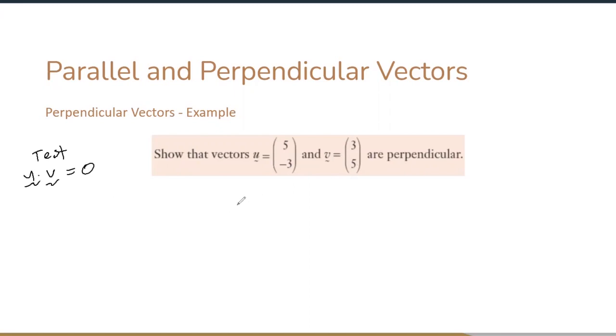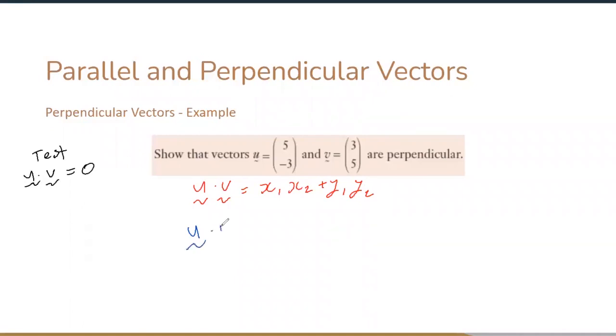We expect that it's going to be perpendicular, but we have to use a different method to find u dot v. And what we're going to do is use another formula we learned for the dot product, which is that u dot v is equal to x1 times x2 plus y1 times y2. So this is the form where we multiply the components and add them. So this is the formula rather that you have to use to test to see if they're perpendicular. Because if this is going to be 0, then our vectors are going to be perpendicular. So let's test that now.